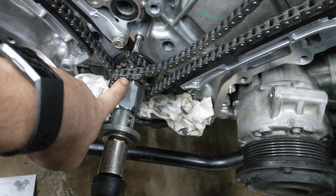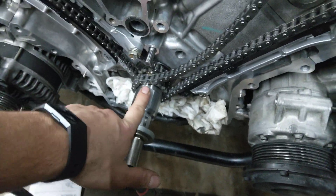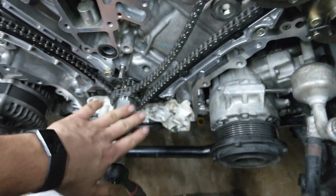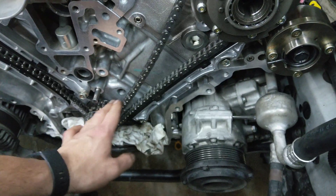The tricky part on this side was putting this chain on this front sprocket and lining up the mark with the paint, because you have to play with the cam position. You should go from this side, hold the cam with your right hand, get a socket on the pulley bolt down here with your left hand, get the chain on and line it up with the mark first — then make sure the slack is on the tensioner side. The problem I ran into was the slack was on the wrong side, so when the cams jumped back — they're kind of in mid-stroke — it would jump the chain. I figured out I had to adjust both the cam position and move the slack to the correct side.